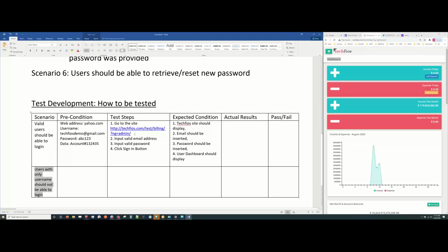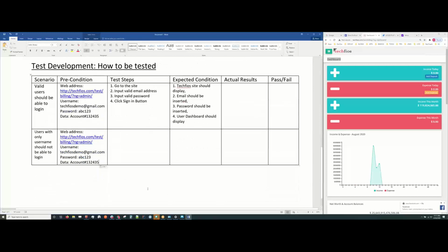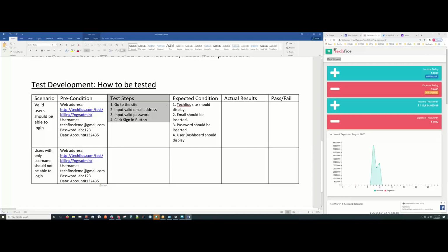Look, precondition, same. And I'm just going to put the real precondition here. Actual website is the web address. I don't have to mention it here anymore, because I'm saying go to the site. Whoever's testing it will be able to see what site that is. And I'm going to copy this precondition from here. Control C, copy. Control V, paste. This is where I have to work. These two are where, when the test is being executed, we'll get to that shortly. But let's write down the test steps.